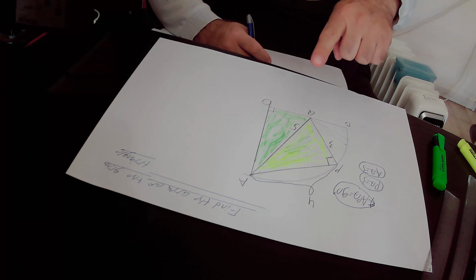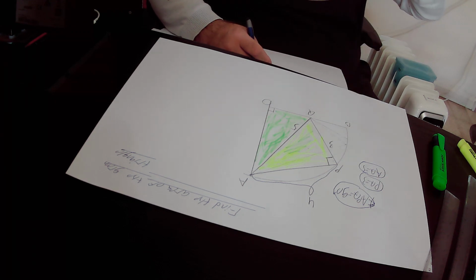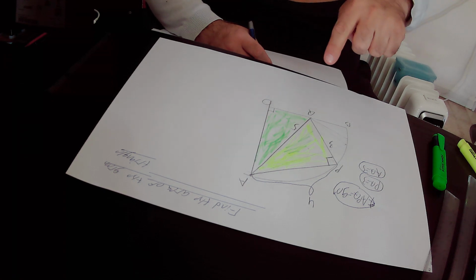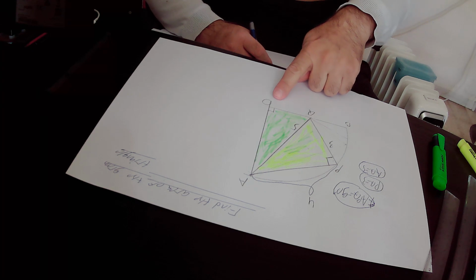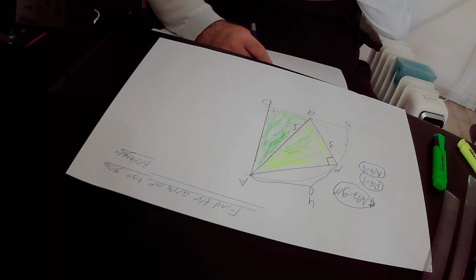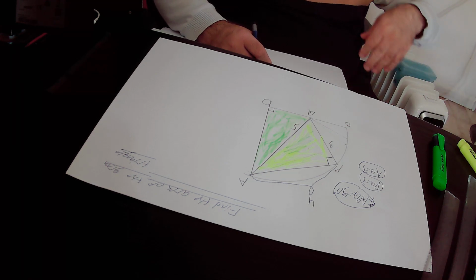We know that AB is a quarter circle. We can easily complete the quarter circle to a circle, and then this point O will be the center of the circle. Again, this point O will be the center of the circle. Okay? So we have here rule number 2. We will apply rule number 2 in our drawing.